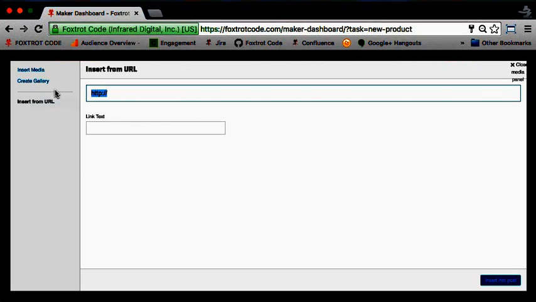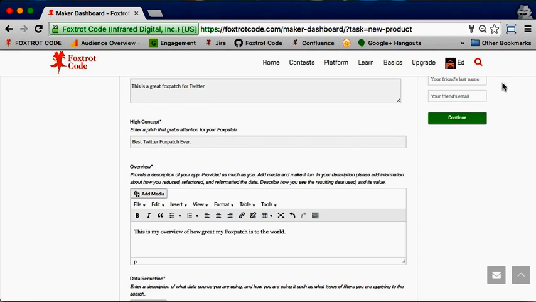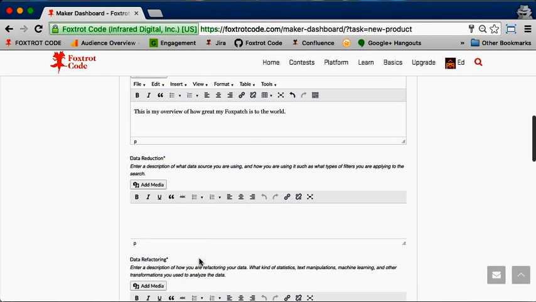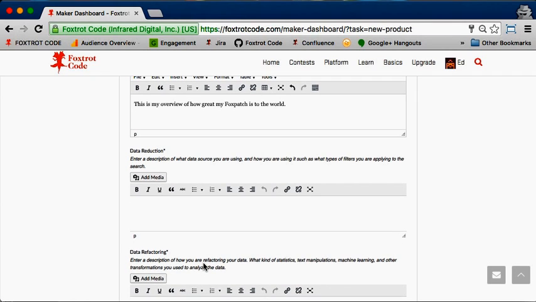So we're not going to put anything in here right now, but you could add it to this and it'll show up. Each of these paragraph sections have media adding capabilities, so you could split your work up as far as what you're recording. That might make it easier for you to deal with upgrades as they come later on.